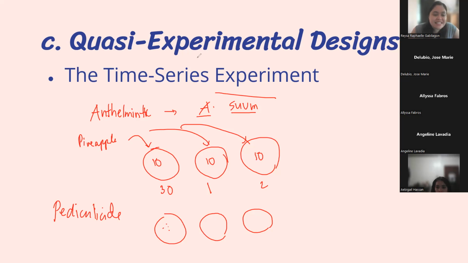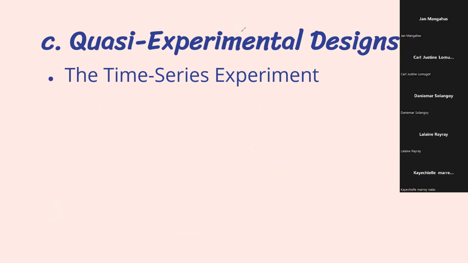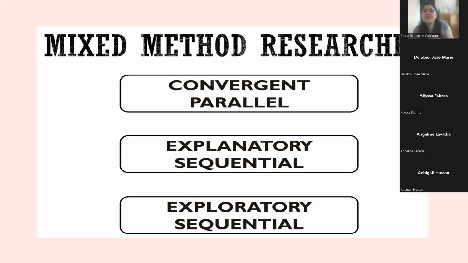But anyway, that's just an example of a time series experiment. Okay? I hope naintindihan yon. Again, this is not a true experimental research. Okay? Sige, questions before tayo mag-move on kasi that's the last research design under the experimental. Questions or clarifications? Mag-move on na tayo sa third class na research design. The mixed method.